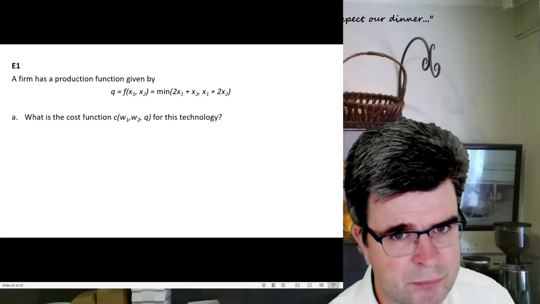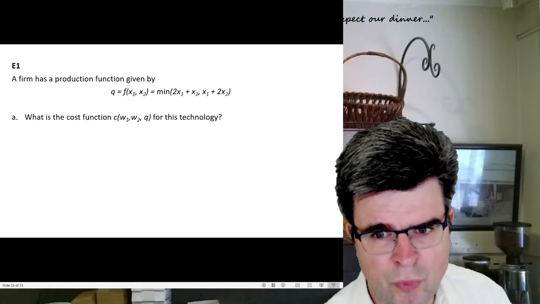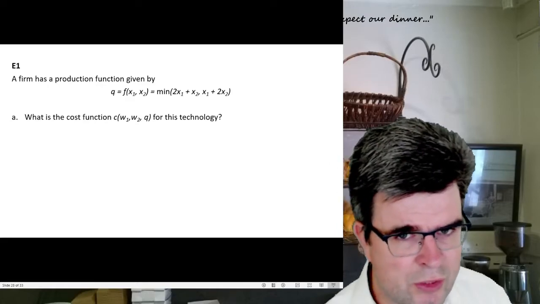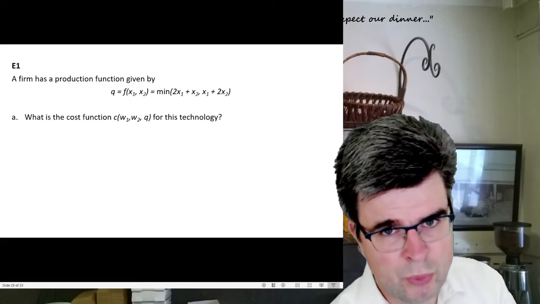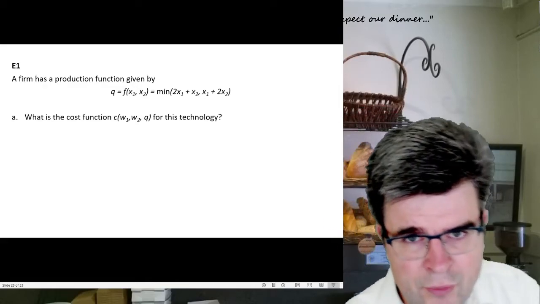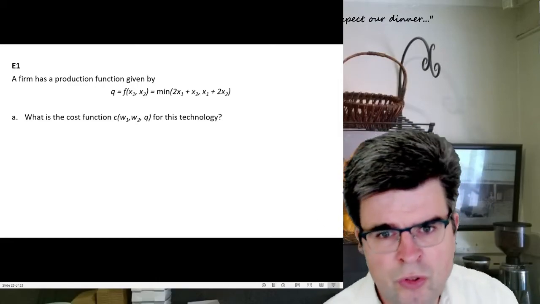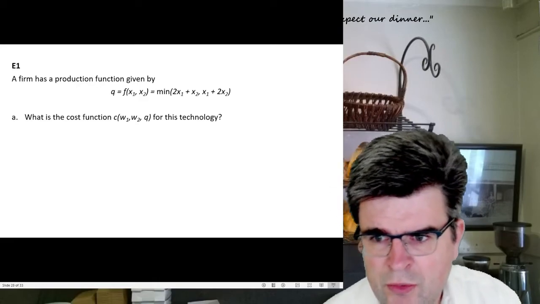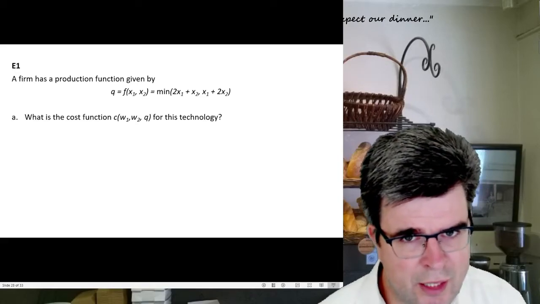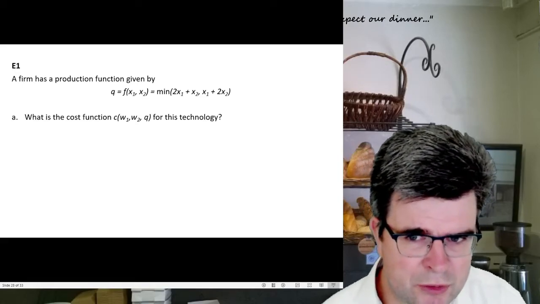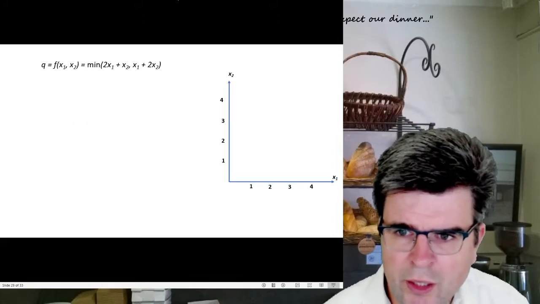And you are asked, well, at face value, a simple question: what is the cost function for this production technology? And when I talk of sectors, I also talk of techniques that are used in order to attain a certain production level, and I separate between technique 1 and 2 in what follows. So let's get started with this one. Again, taking derivatives and all that doesn't help you that much because we again have this minimum function. So what can we do?